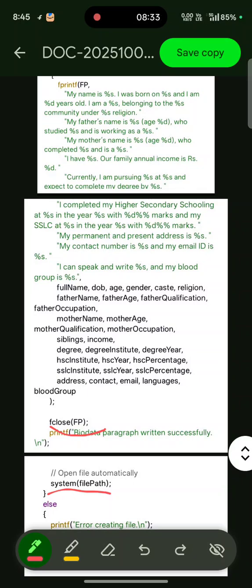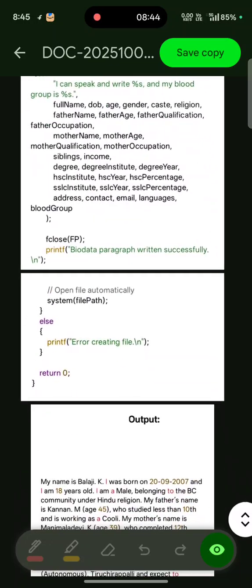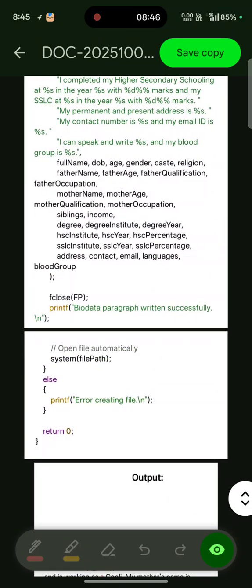For now, let us see the program in action. First, the program tries to create the folder. It is created successfully. It prints the message saying folder created successfully. Then the program writes all my biodata into details.txt and prints biodata paragraph written successfully.